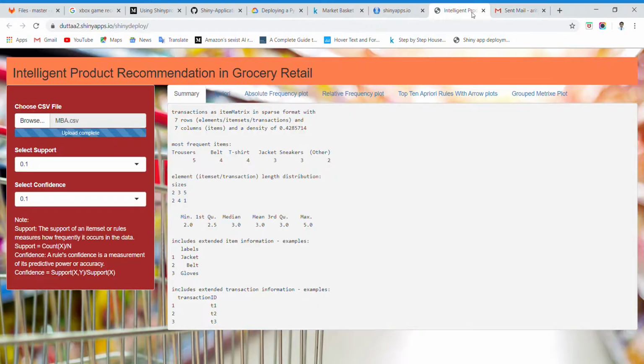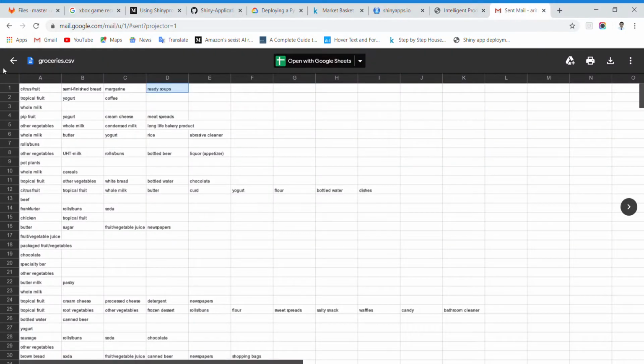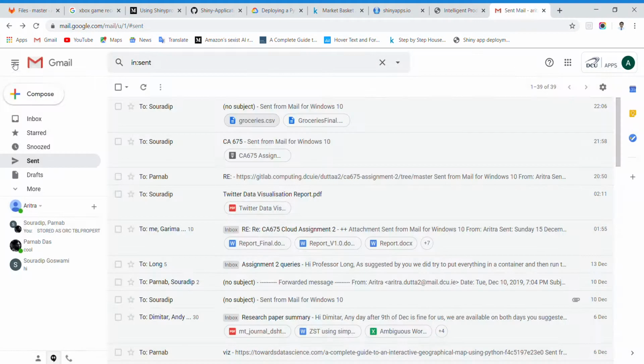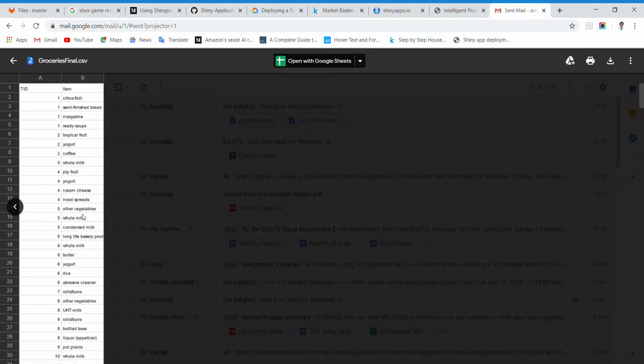Our application won't be able to read this particular data, so we have to convert it. We used Pig Latin processing and cleaning and converted the data into this. You can see that the groceries data from the R dataset had 4 items in the first row, and we have split it into 2 columns, giving a transaction ID to one column and the items listed for that transaction in the other. This is the readable format for the application that we have built.